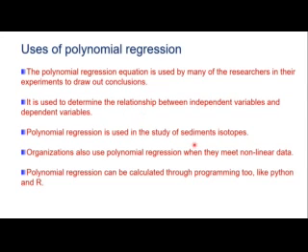Moreover, it is used in the study of sediments and isotopes, and organizations generally use polynomial regression when they meet nonlinear data. So we consider only nonlinear data when it comes to the category of polynomial regression. At last, the regression is calculated through programming tools like Python and R, and with the help of Python and R we can get accurate results. This is the information about polynomial regression.